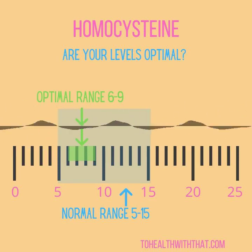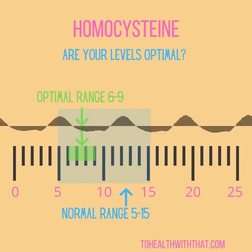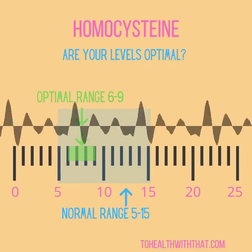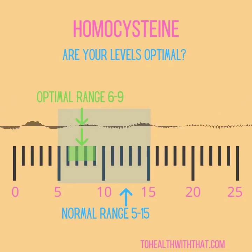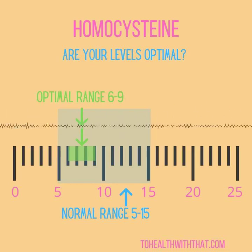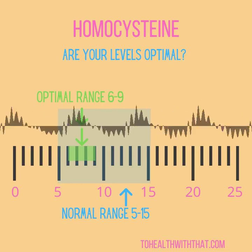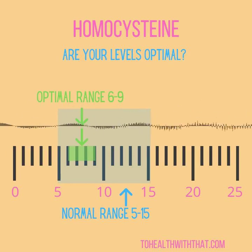ADHD on top of MTHFR is very common and it's a difficult situation because the medication that helps so many other kiddos just won't work here. I do certainly think that addressing the MTHFR is the next big step, because this kiddo fits all of the typical patterns for an under-methylator — a pretty severe under-methylator with high histamine, a lot of allergic response, a lot of atopia. I would talk with both his psychiatrist and his pediatrician and see if either of them is comfortable fielding this issue in a way other than prescribing a massive dose of folic acid, because that's not going to help him. If they aren't familiar enough with MTHFR, then find a practitioner who is. It's always best to work with someone local because they can actually see you face-to-face and examine his skin. If you can't find someone, I do still work with people one-on-one — check the Amy Plus Health Coaching link at the top of the page at tohealthwiththat.com. Good luck. Keep me posted and send any follow-up questions or just an update on how your kiddo's doing.